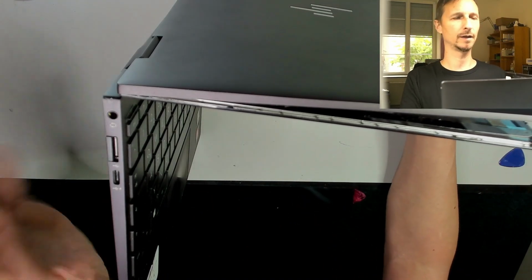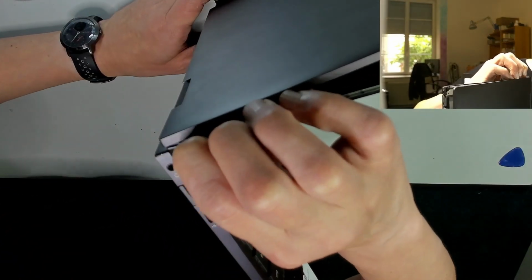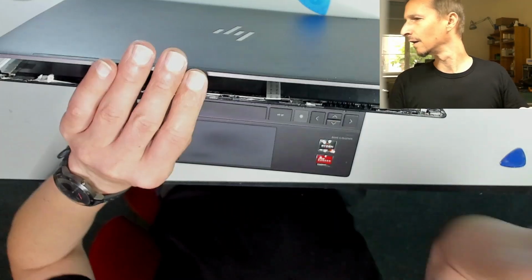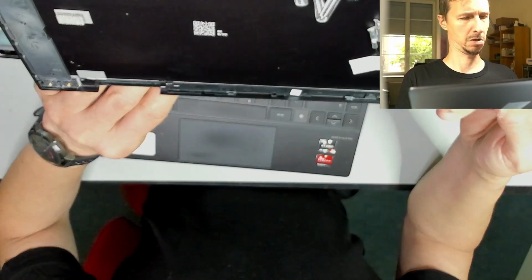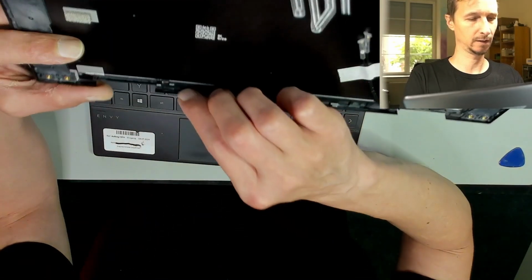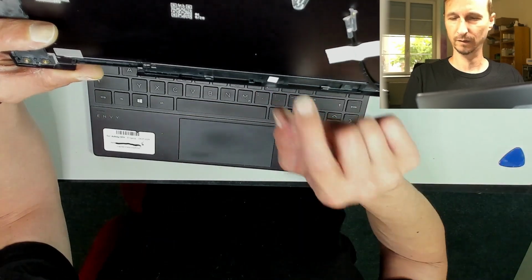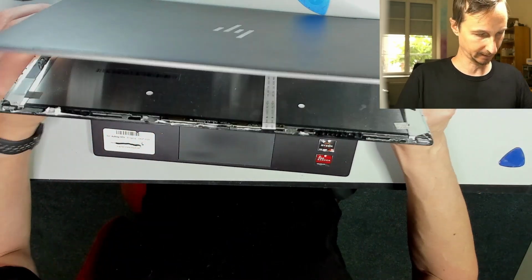Yeah, we are in a phase where we could potentially lift up the bottom. But I don't know how this is fixed. A quick look here. Yeah, clips, we have some clips here. Be careful holding the display. We have a clip here and here. Two clips. Maybe we can pull it a little bit up or something like that.